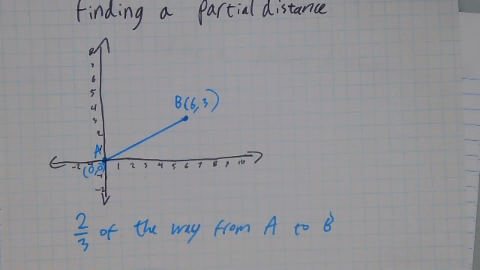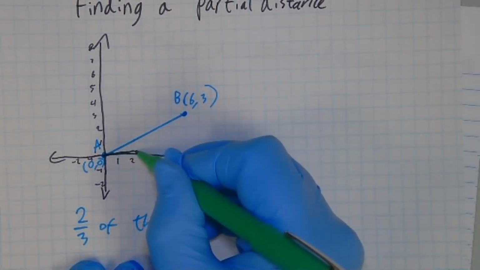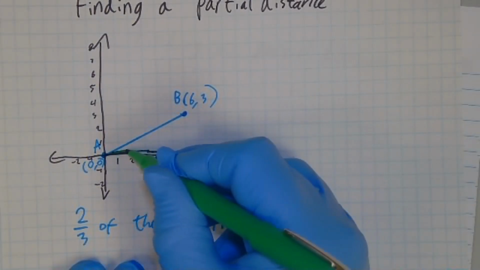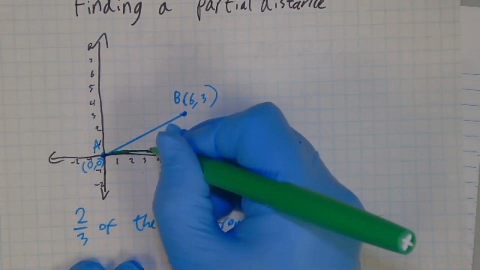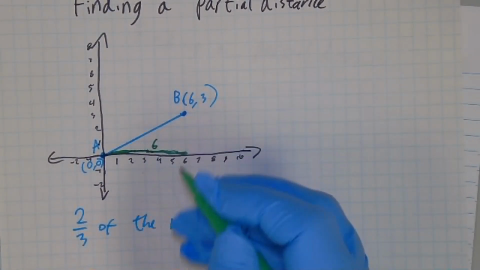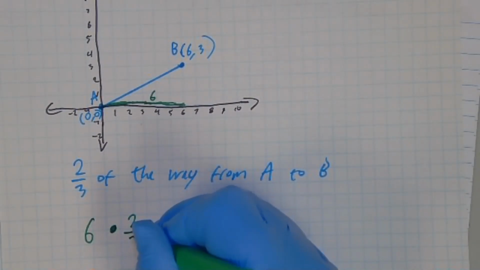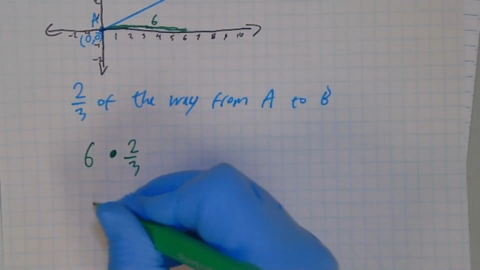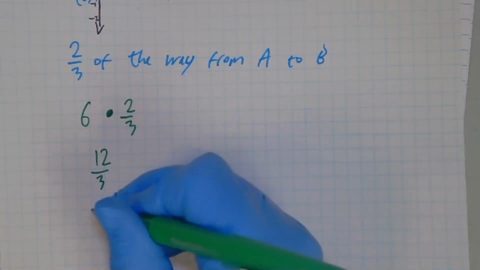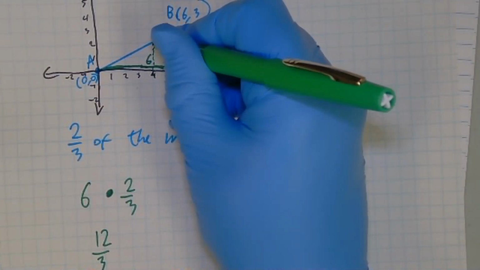So what we do is we break down the coordinates. We look at the x coordinates and the y coordinates separately and find what 2/3 of each of those distances is. So let's look at my x coordinates first. I start here, and if I look at what's happening on the x, I kind of bump along the x-axis, so I'm going to draw it a little above, but I go 6 units over. So if I want to find 2/3 of the way x coordinate-wise, I take that 6, and I multiply it by 2/3. Well, 6 times 2/3, that'd be 12/3. 12/3 is 4. So I know my new x coordinate is going to be 4.